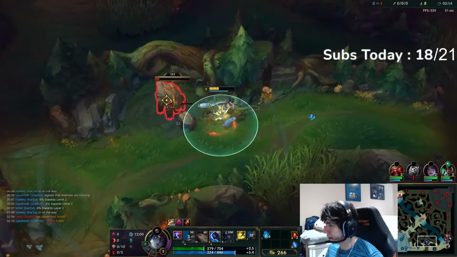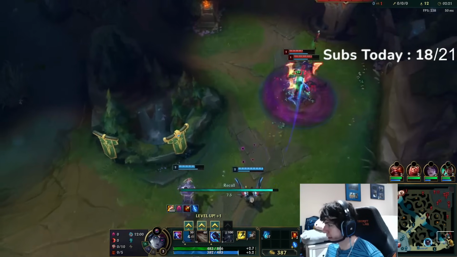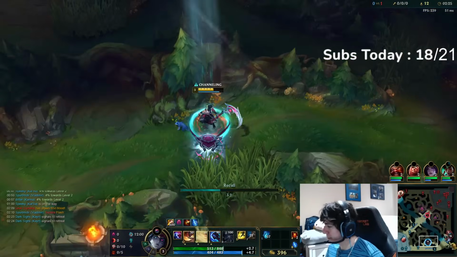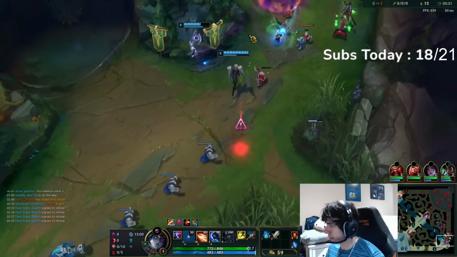It's very odd that Karma and Kaisa are pushing in a Draven. That's not really expected, but it's fine. I don't really mind it. Now I'm going to tell them that they're probably going to get ganked here soon, so if they want to shove that wave, they should shove it in and back.